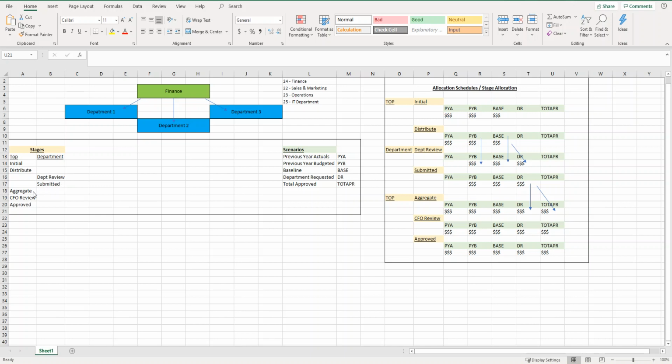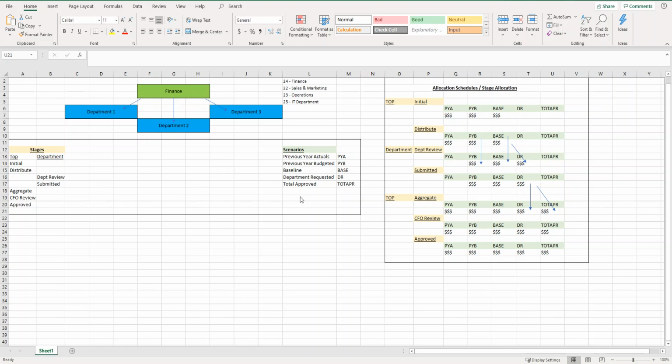Then the stage after that, we're calling it aggregate, which really in AX terms means compile all the departments back. So it's going to take the distributed department budgets and then aggregate them or summarize them back together up to the finance team. And then after that, the CFO and the finance team will go through, review it, and approve it. And at that point, our budget process is done for the year. Okay, so in our budget process, we have determined these are the stages. So these are what we will set up and walk through as we walk through our plan today.